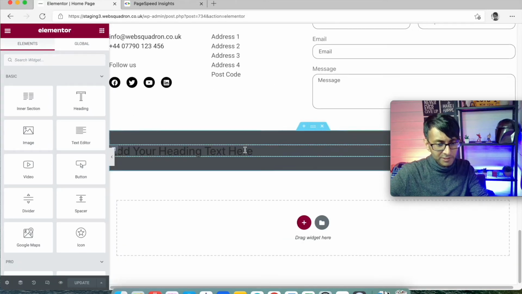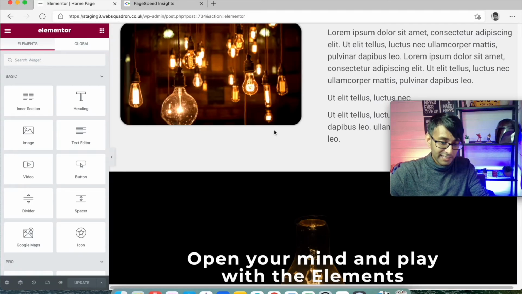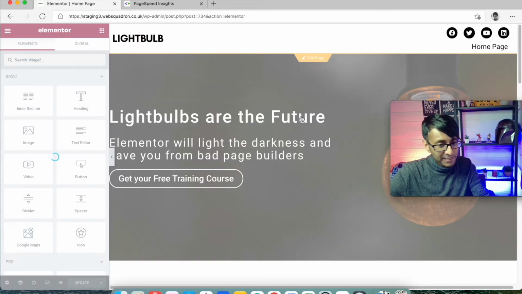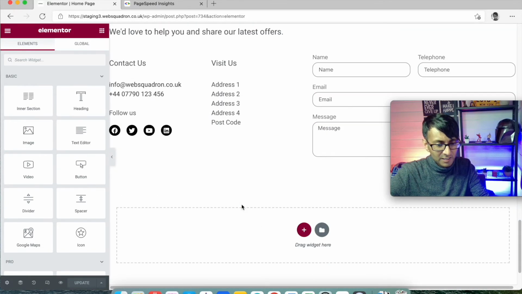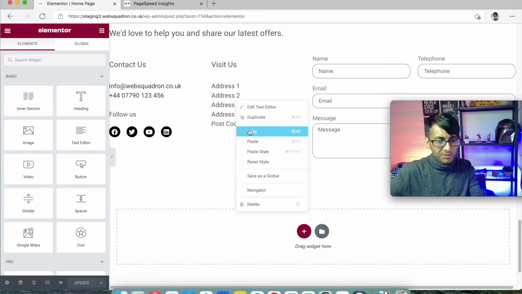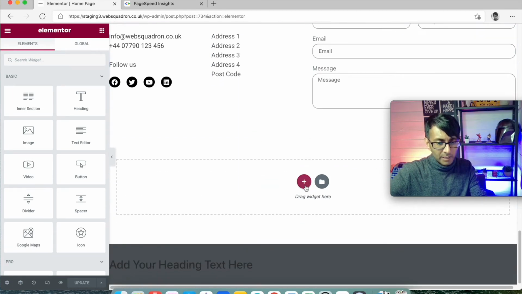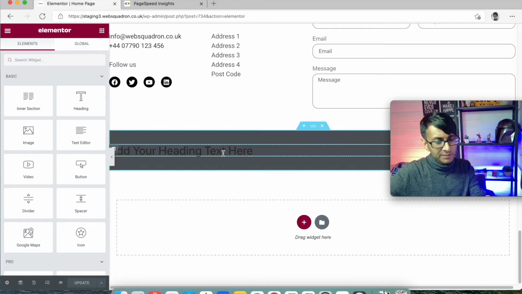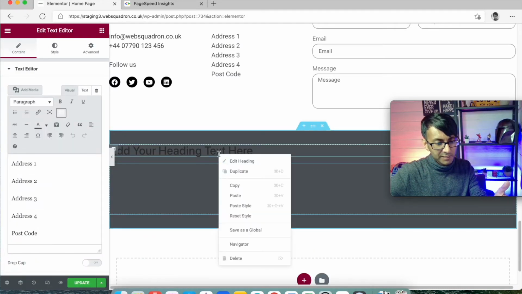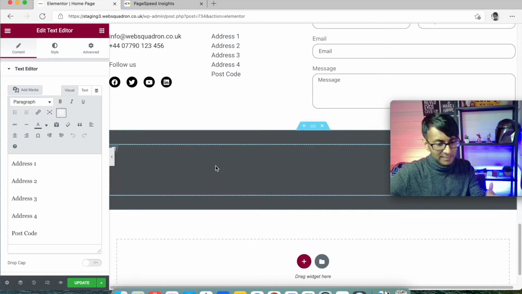Let's click edit footer. Okay, in fact, don't click edit footer. Go back up to edit page. Okay, and I'm going to pick this text here. So I'm just going to copy that. I'm going to go back down to my edit footer. And I'm going to go into here now and just paste what I've just picked up. And I'm going to get rid of that header.